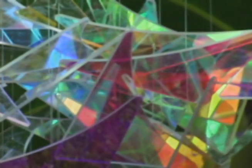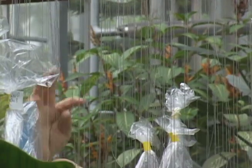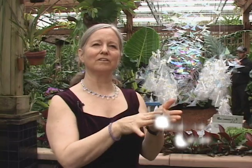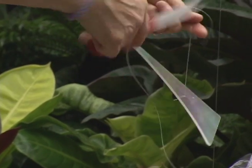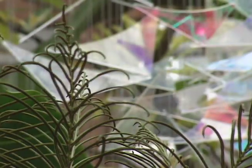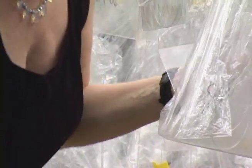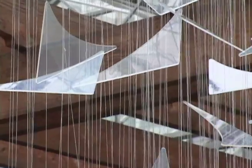When I first started looking at art and studying art, the art that moved me was art that I could walk into. So I'm not really content to make a little object that sits there, but something you can actually immerse yourself in, walk around, be a part of. I liked working on things that moved and physically making things. So I started creating paintings in the air. And that was a kind of space that people didn't usually use. I didn't want to have something just blobbed there in the middle of the floor, but hanging things was kind of fun.